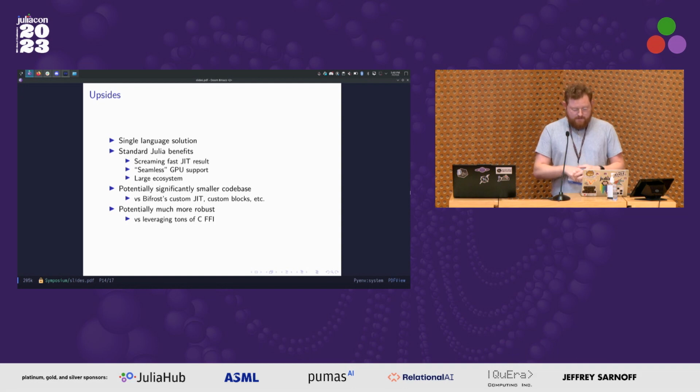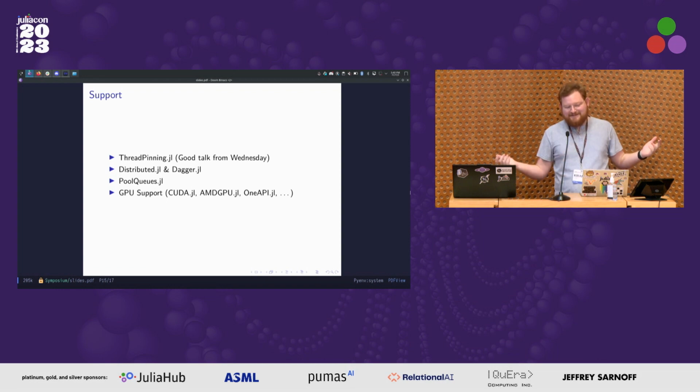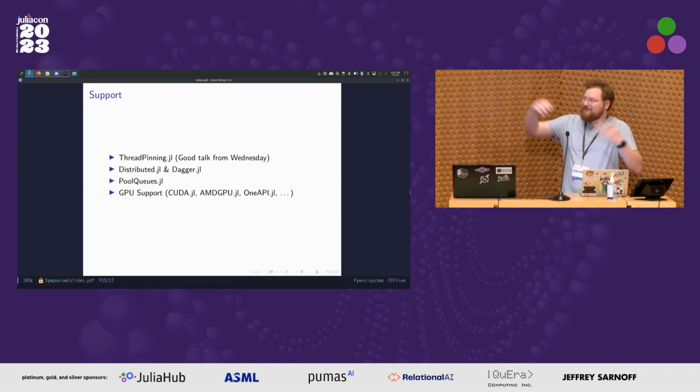So it's good for its purpose, but Julia would probably be much more flexible if this existed. And the ecosystem itself would be very, very helpful. We had this talk earlier today about thread pinning. One of the details in this, if you're working on capturing data from a 100 gigabit network card, the task that does that needs to be pinned to the same NUMA node as the network card, and we have this wonderful library in Julia now, thread pinning, which would make that very, very simple.